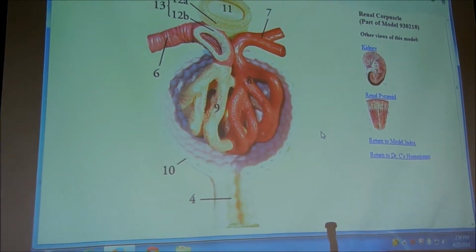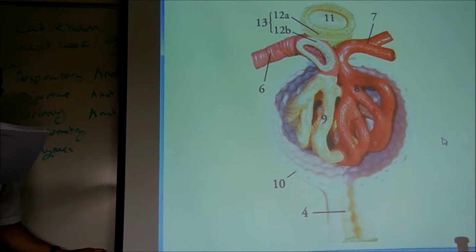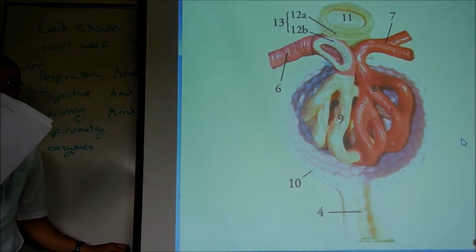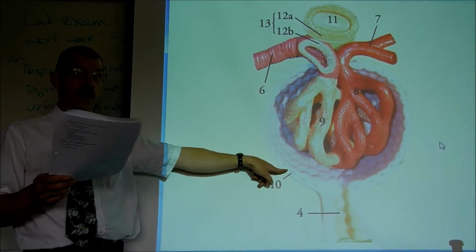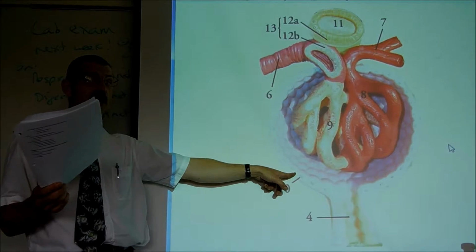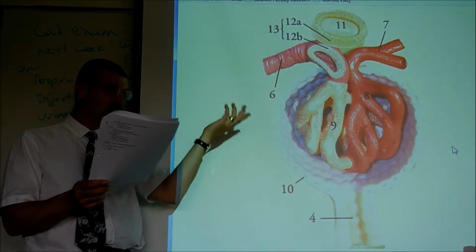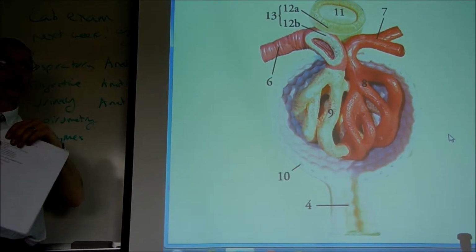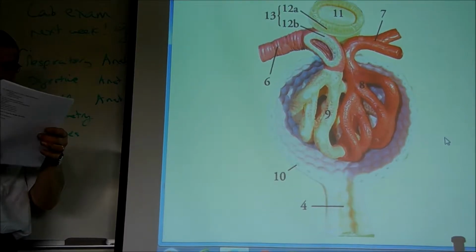So tell me what number 10 is then. Capsule, or Bowman's capsule. So here's where life's going to be problematic. There's a capsule on the kidney called the renal capsule, and there's a capsule here called the Bowman's capsule, or nephron capsule. So if you say capsule on a test next week, I'm going to scream at you in red because I don't know which capsule you mean. So make sure you either put renal or Bowman's, or renal and glomerular, something that tells me there's a difference between the two capsules. Capsule just means outside, right? So renal is the kidney capsule. This is the Bowman's or nephronic capsule, or glomerular capsule.